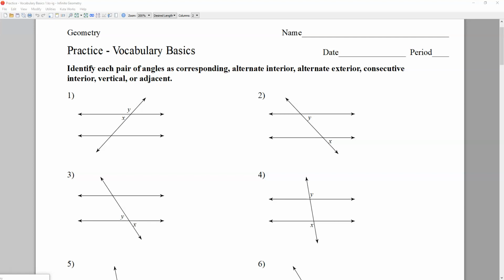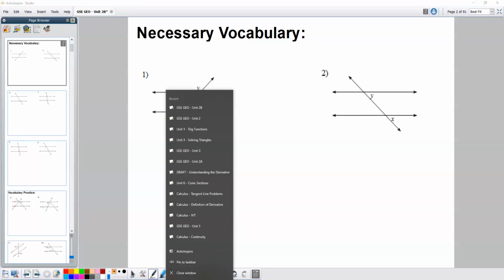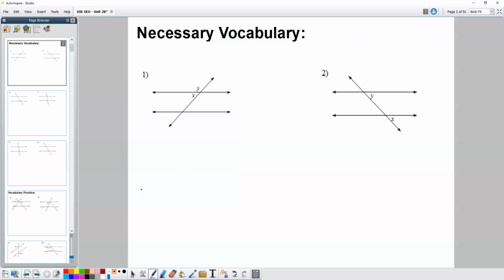Once you find this sheet of paper, we got to get some vocabulary down before we can get into proofs. This is all stuff that hopefully you did in the seventh, eighth grade-ish. So find this sheet of paper. It looks like this. Make sure it's this one and not the one that says number 2 up top. And all this vocabulary over here.